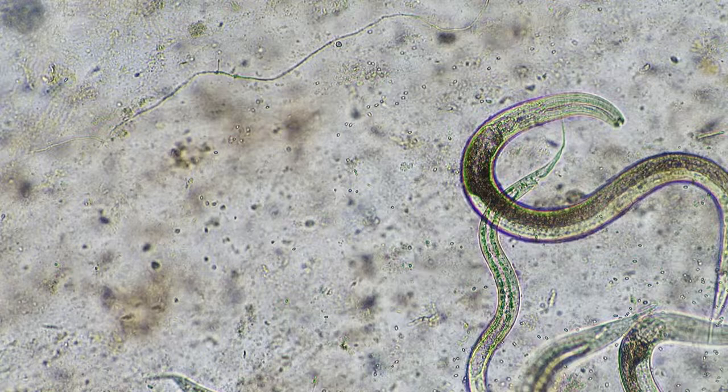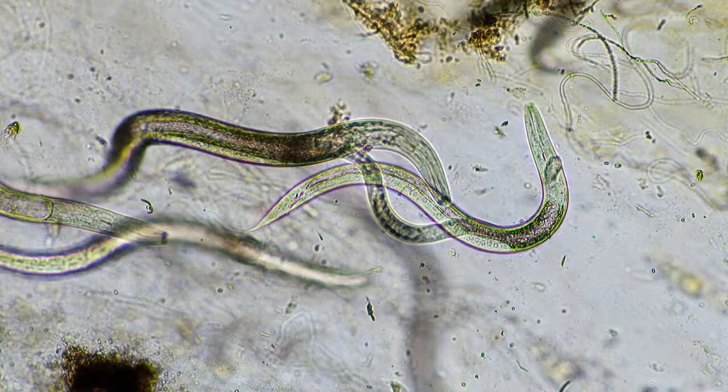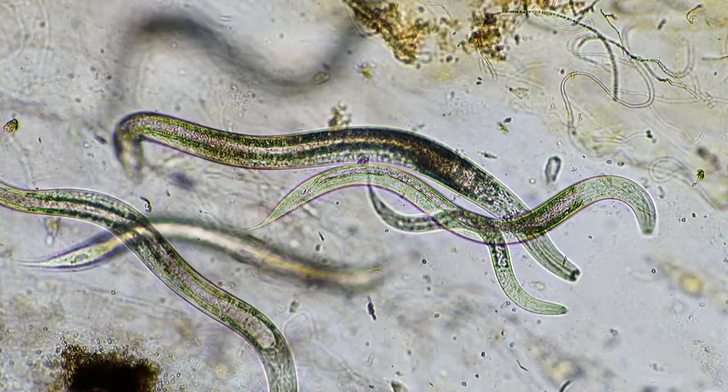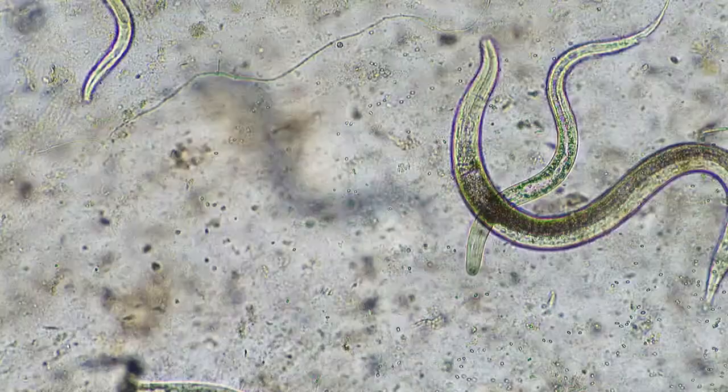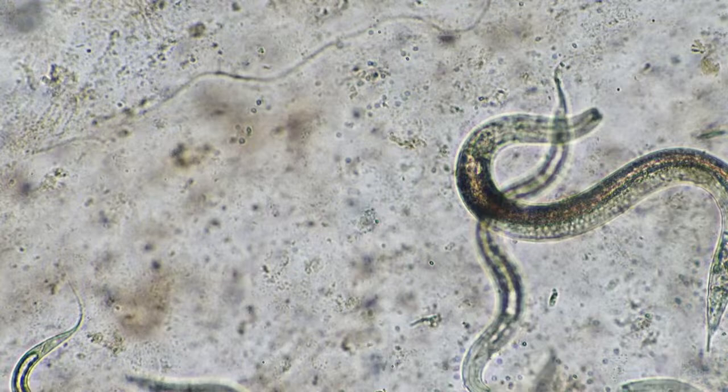Right. So with something like the carrots, you might have slugs munching on them. And the farmer doesn't want slugs eating the carrots because he can't then sell them, because they've got holes all over them. And you can actually buy special nematodes that like to predate slugs. Predate means they like to eat the slugs. Yep, they'll hunt the slugs out. So you buy them, you add them in with a bit of water, and you spray them out onto the crop. And then they go into the soil, and then they will hunt slugs.